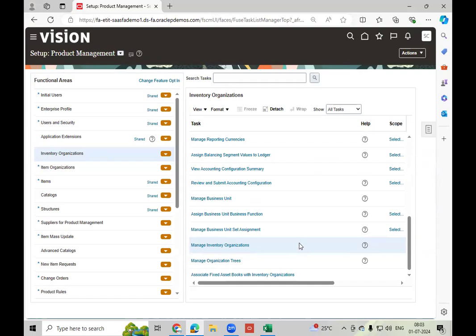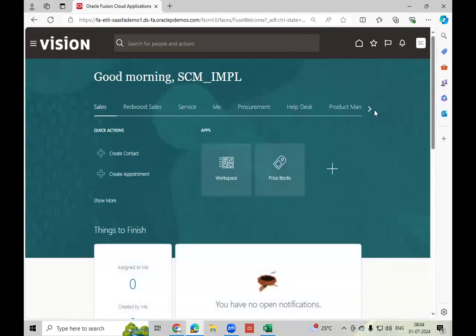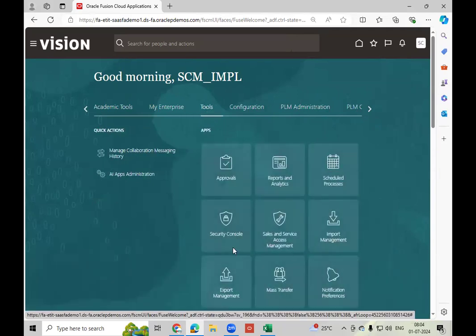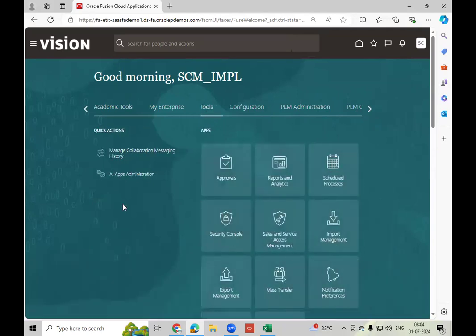Yeah, first let me assign job roles. For the user, I'll create one new user quickly. Initially I'll create a new user, later eventually I will use the seeded one. Security console.